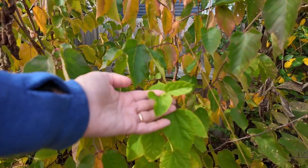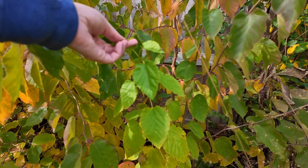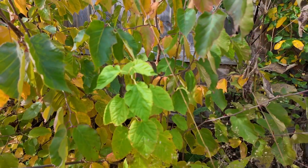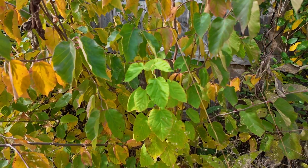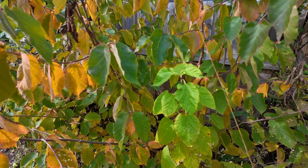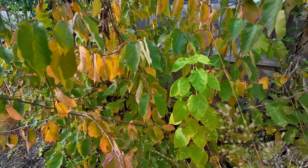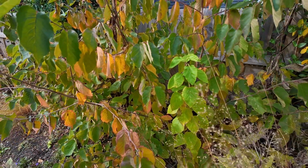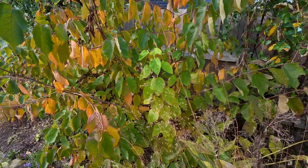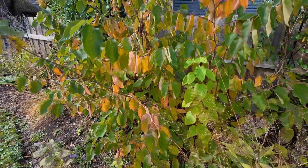Here's another mulberry or whatever. You'll see that a lot of the weeds that we get in the native garden are actually trees. And it's really important to understand that, because if you don't get the trees early and cut them below ground level, they will come back aggressively and you'll have these little stumps where you just keep having to cut them every year. It's a lot. You can try to dig it up, but I'd rather try to find them early.